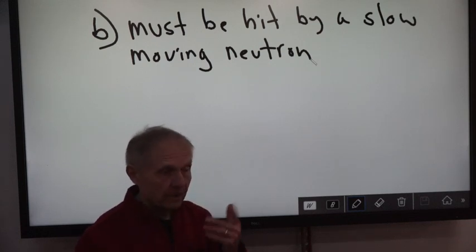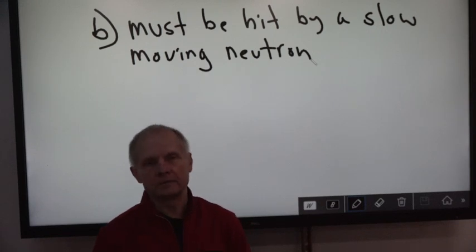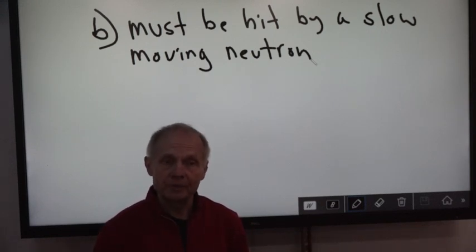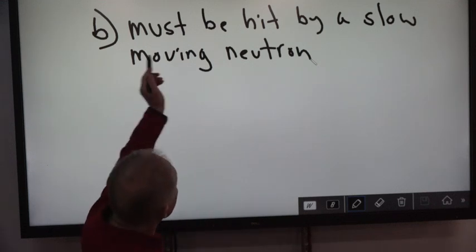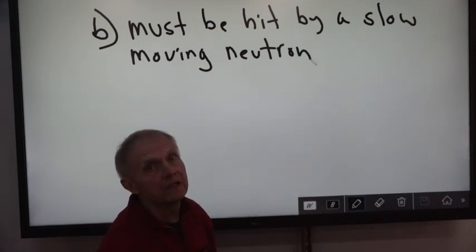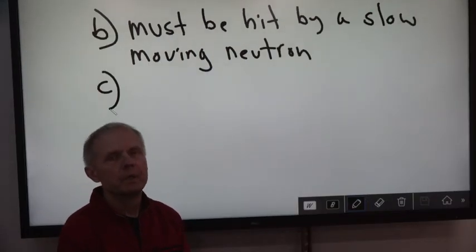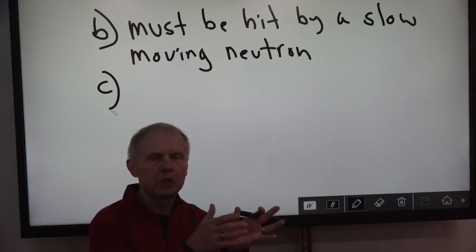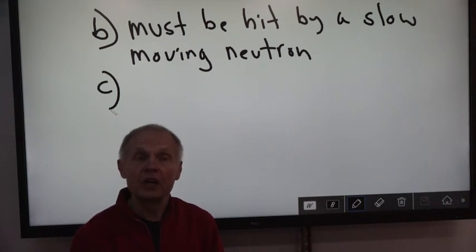And there are several substances that we have to talk about that slow down the neutron. One of the substances that we will really be talking about is called heavy water. And another substance that will slow down the neutrons is graphite, like what is in your pencils. Okay? So for letter B, must be hit by a slow-moving neutron. Now, remember, once these neutrons come out and they're slowed down, they hit more and more and more nucleus. And so this is called a chain reaction.